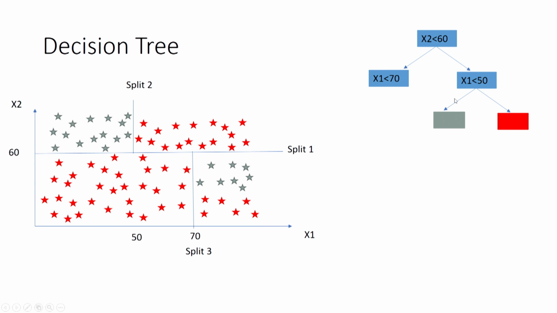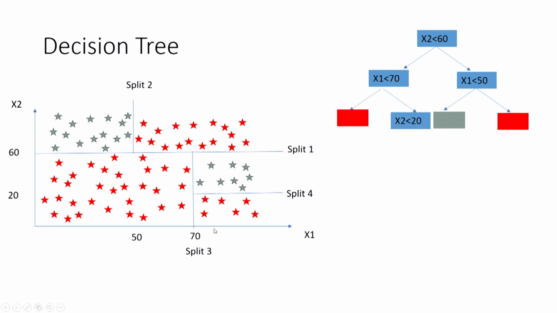So, here you see when x1 is less than 50, then all these instances have the green class, and for this other subset all the instances have the red class. So, that information we put here in the leaf node: this is the subset in which all the instances are of the green class. This subset corresponds to this subset, so in this subset all instances are red.